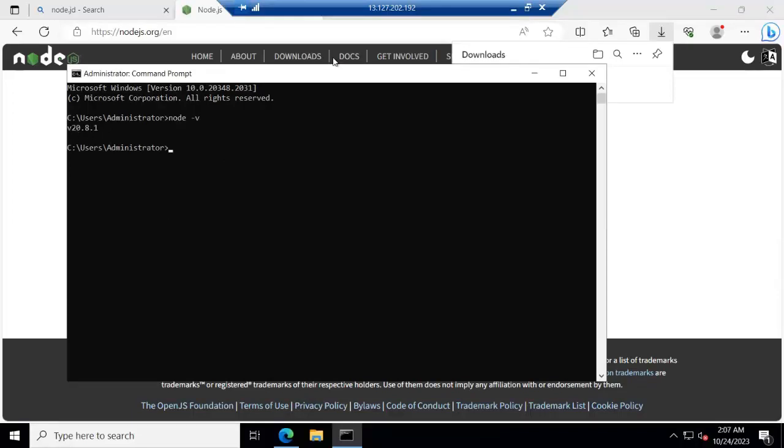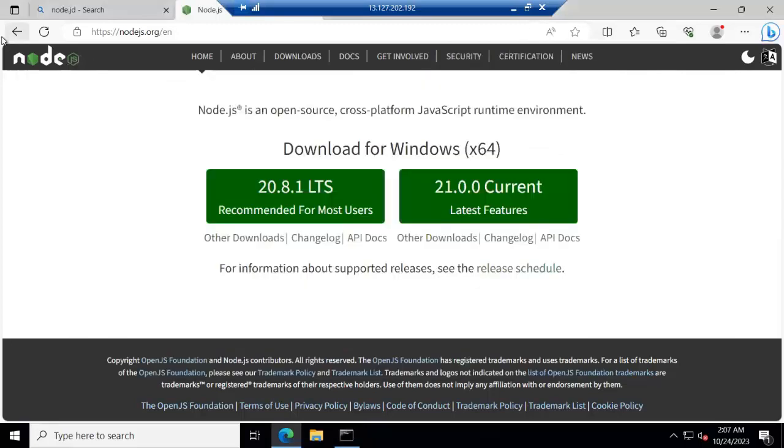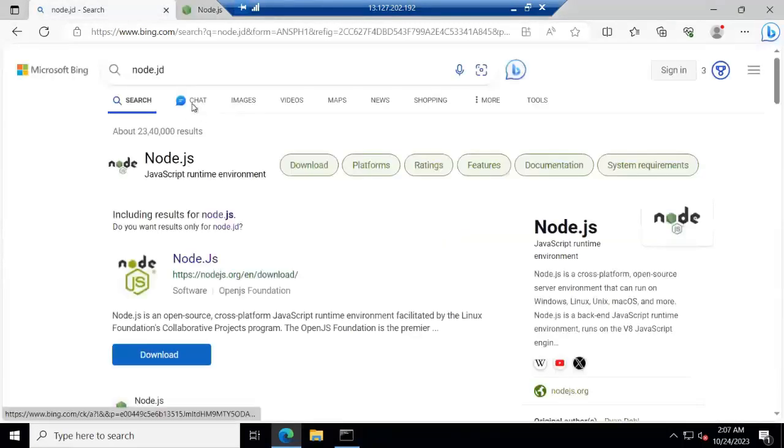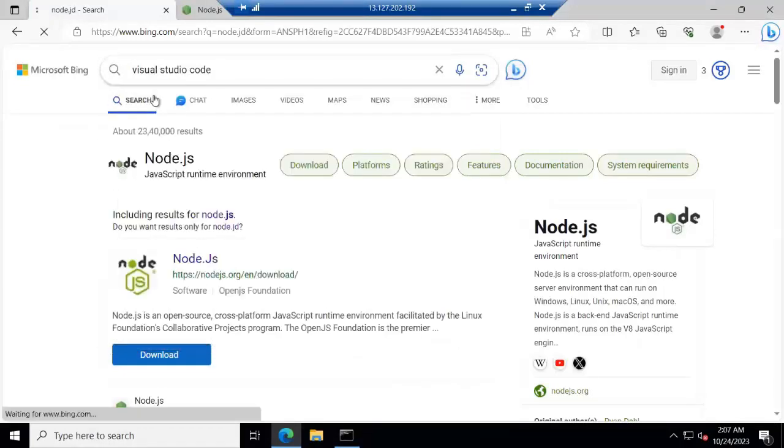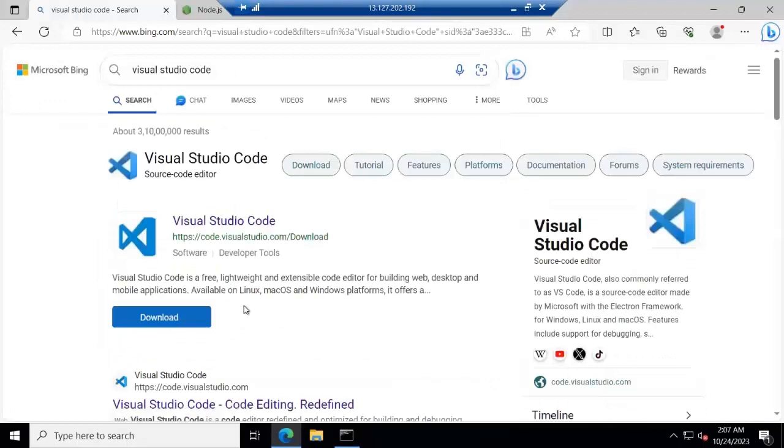Right. Now you need to install the Visual Studio Code. So let's download the Visual Studio Code also.